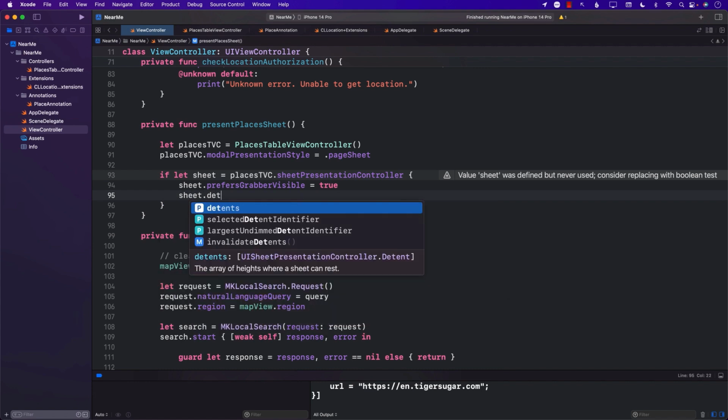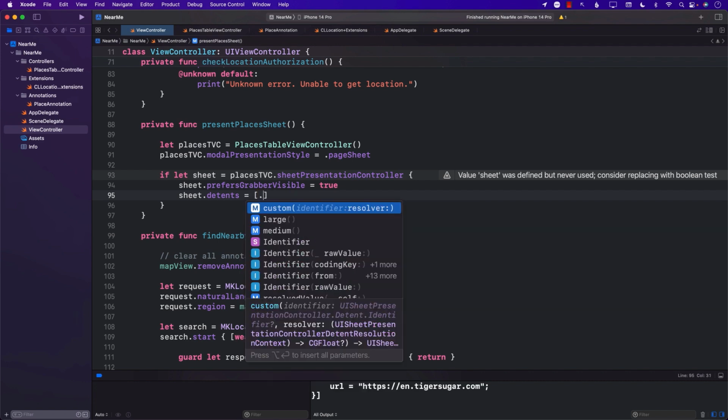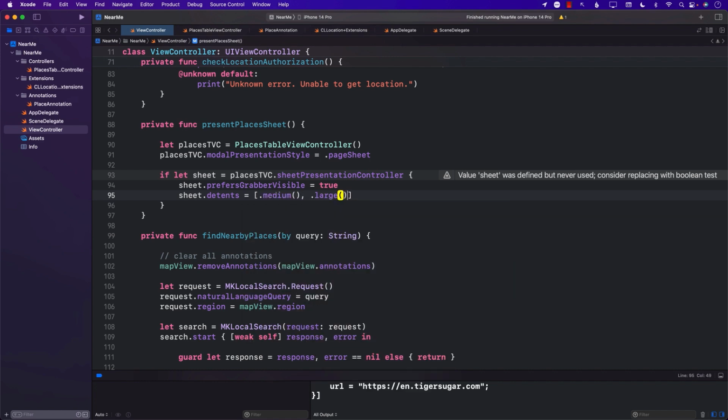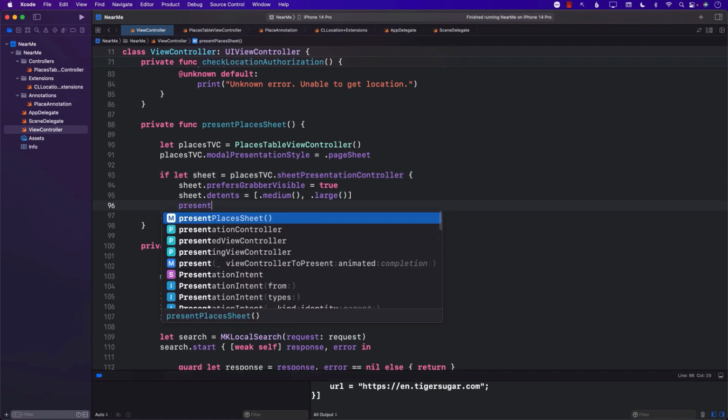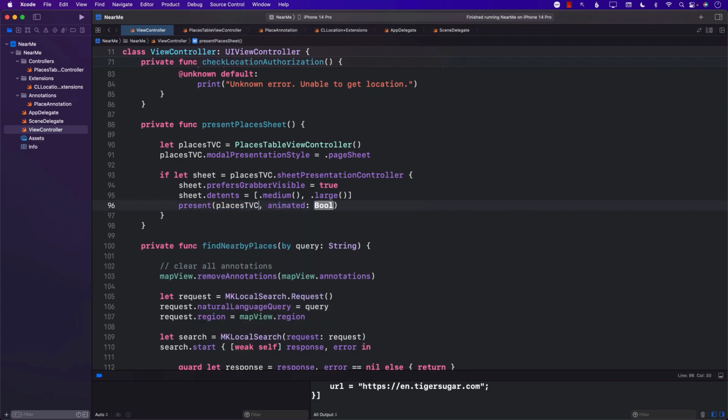And we should be able to display it in multiple formats. Medium, that is kind of like a half screen, and large. And finally, you have to present it. So present placesTableViewController, animated true.